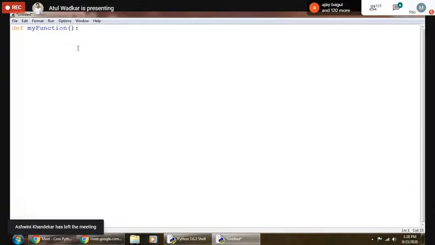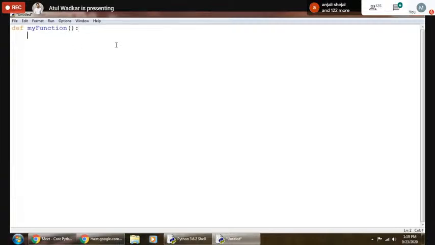Sometimes they may have some value. You can pass some arguments or variables inside this. But as this is our first function, I'm keeping it simple. In upcoming examples, I'll be putting some arguments inside this.